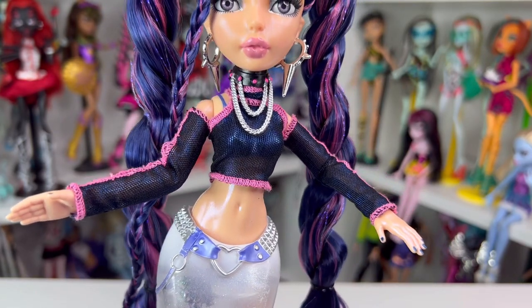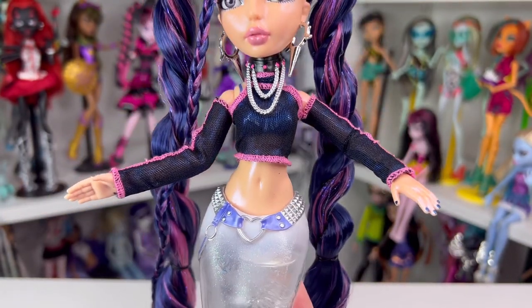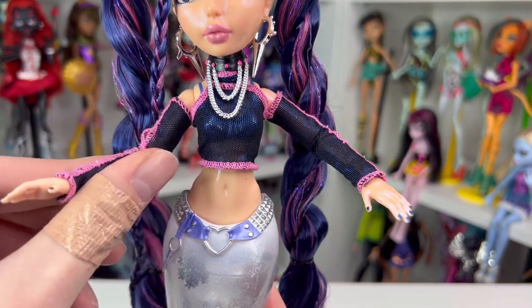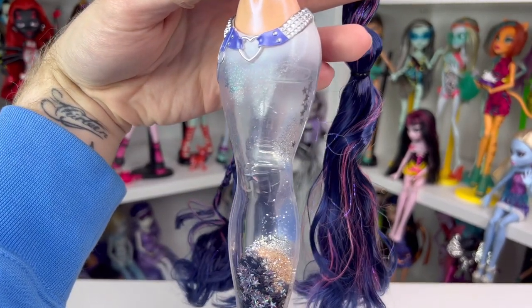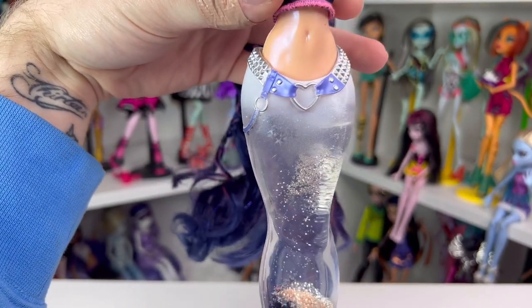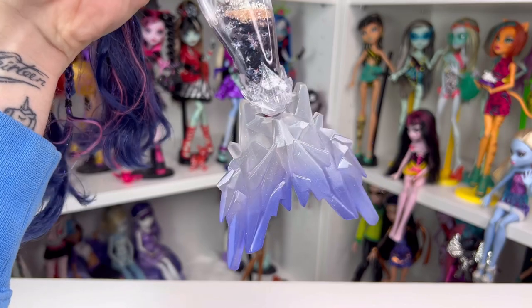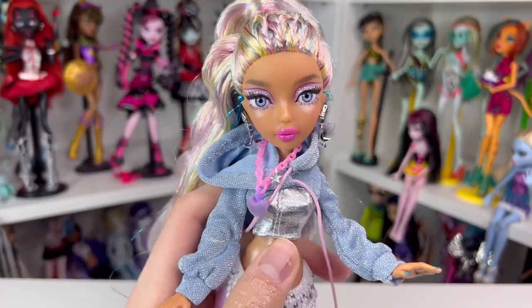Nora's earrings are really spiky silver metallic earrings that look really cool. She's wearing a black choker with pink studs, two silver fake chain necklaces, and a mesh halter top shirt — you can see her painted-on bra through it, but she'll have a coat on. The top has sleeves just like Christabella's and even some distress in the hemming. She has black nail polish. Her tail is a similar light white or silver with airbrushed glitter, a studded metallic silver belt with a heart buckle, and black, silver, and champagne glitter inside — very rock and crystal-like.